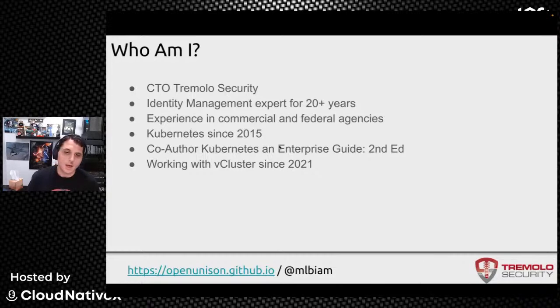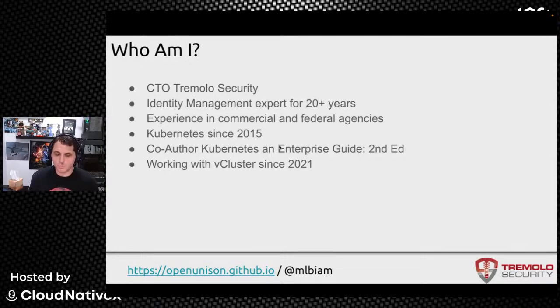I am the co-author of Kubernetes An Enterprise Guide, second edition, and also the co-author of the third edition, which is going to be coming out early next year, Q1 or Q2. It includes a brand new chapter on vCluster. It's a lot of fun to have written, and I've been working with vCluster for a year or two now.